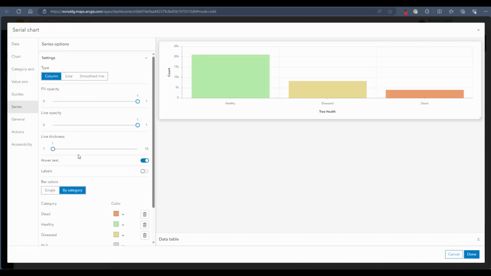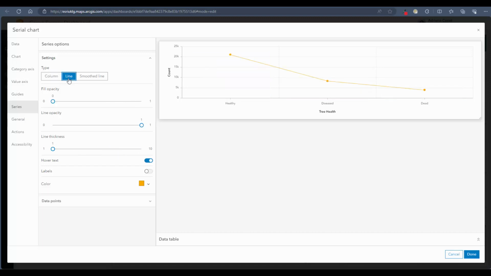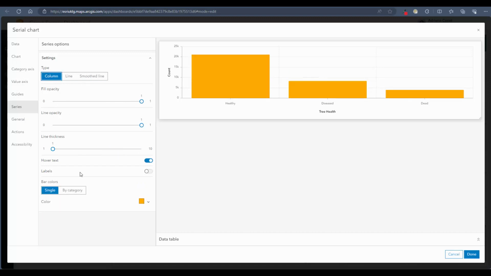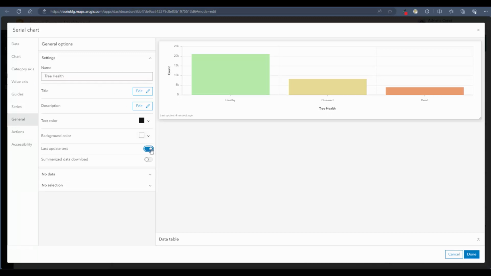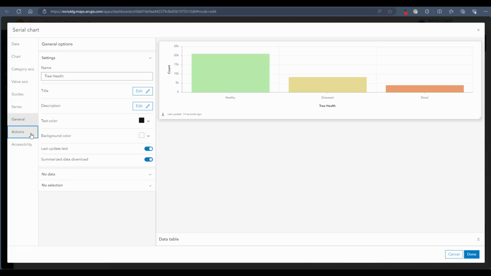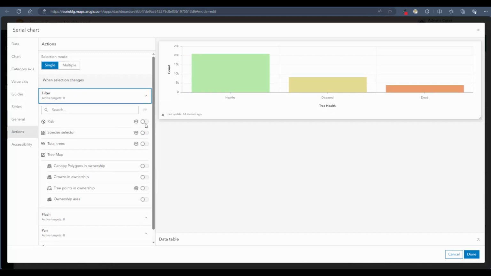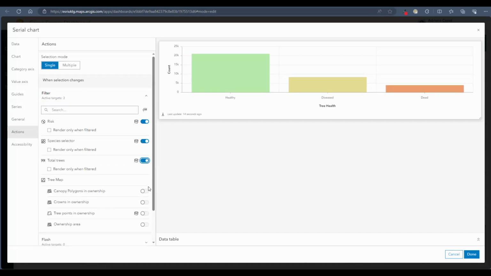Within the Series panel, you can also change the line and fill opacity, and even change the type of chart displayed. Finally, let's give the element a name, enable last updated text, and summarize data download. And then we're going to configure the actions to every other element so that they update accordingly, as we'd done when we previously configured the other elements.